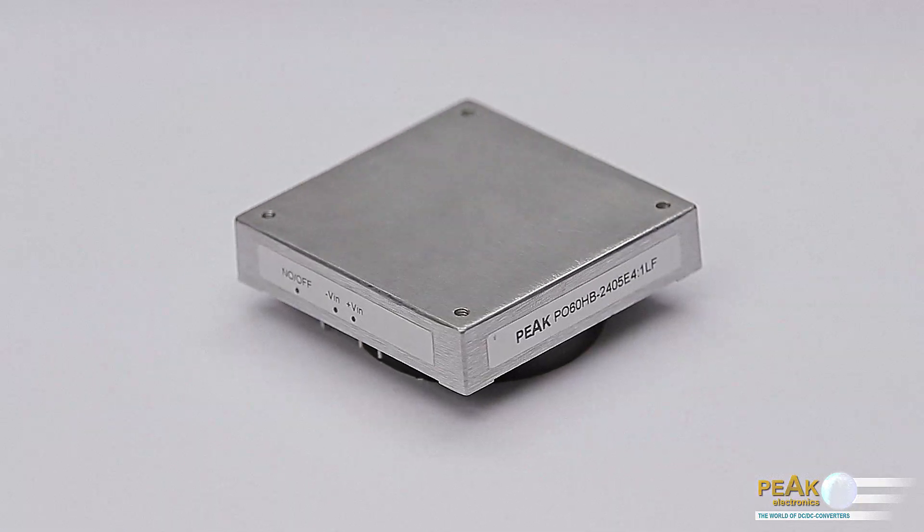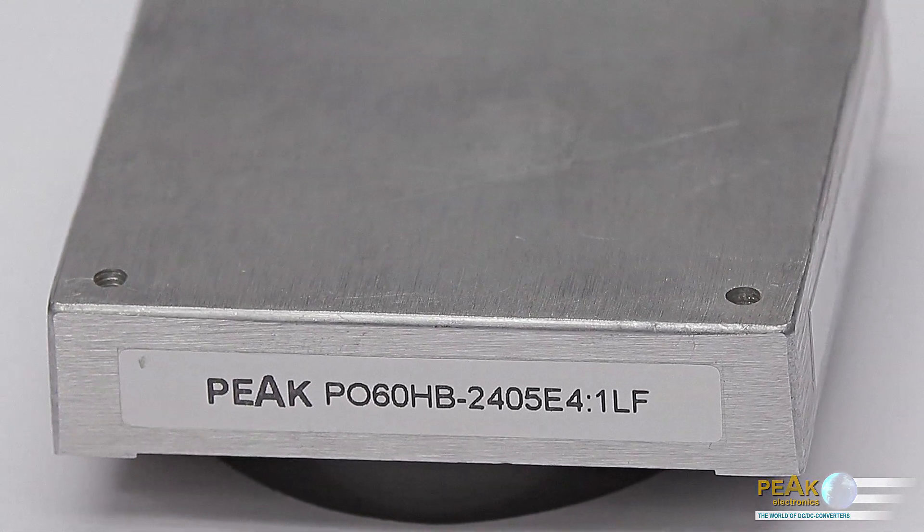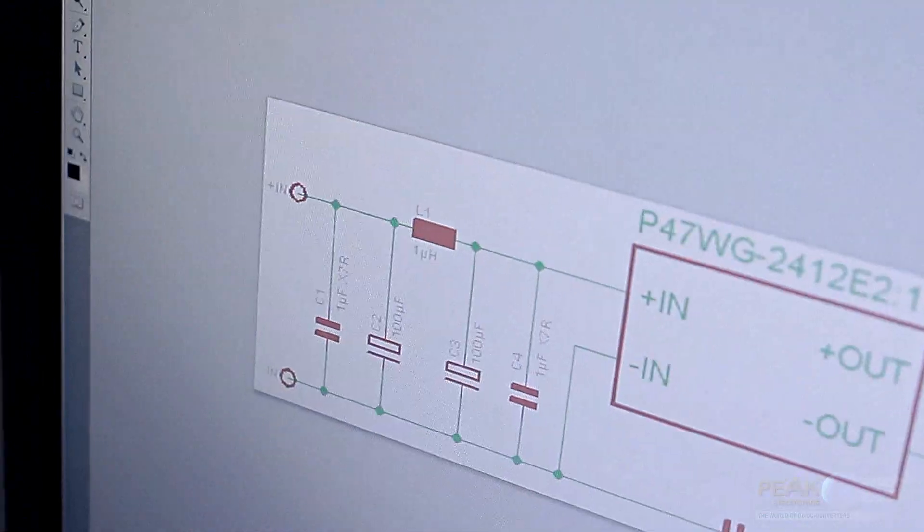The transformer acts like a capacitor that reacts to each voltage change between primary and secondary circuitry. Where the frequency of a supplied voltage between primary and secondary is very high, the transformer is correspondingly often recharged, and hence a high current is produced between input and output side. The total amount of energy recharged is dependent, among other things, on the level of the applied voltage and the capacitance value of the DC-DC converter. The smaller this value, the less energy that is recharged, because a small capacitance can buffer less energy. For applications where a DC-DC converter is operated in the kilohertz range between two potentials, the coupling capacitance — that is, the capacitance between primary and secondary — should only be a few picofarads. Otherwise, the converter can be destroyed or will no longer function correctly.